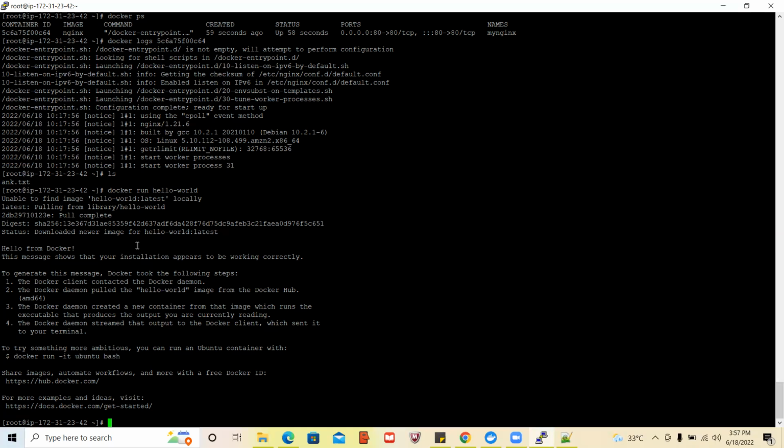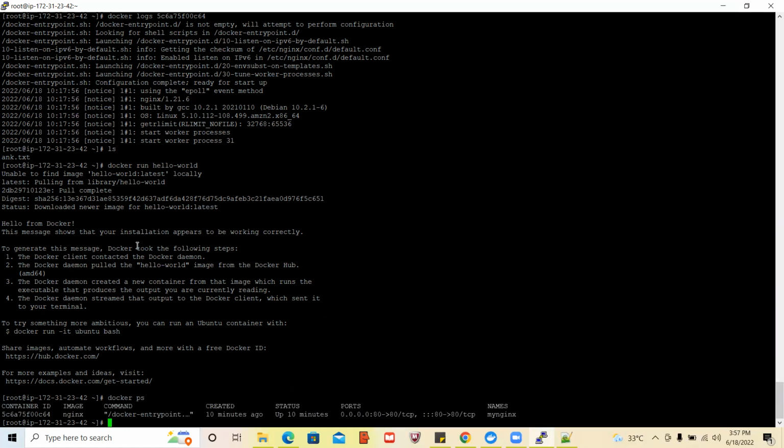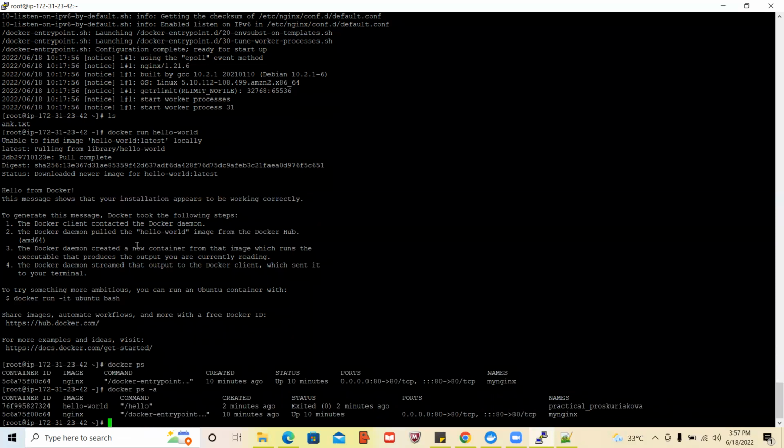Okay, now, docker run hello world. Hello world is my image. When we write docker run, that image is executed in the form of a container, which means it runs as a container. Now, Ankit, run the docker ps command, which will tell you the number of containers running. Now run docker ps minus a. It will tell you all the containers which ran and got finished. You see this hello world is there, but it exited 2 minutes ago, while the other one is up and running, correct?